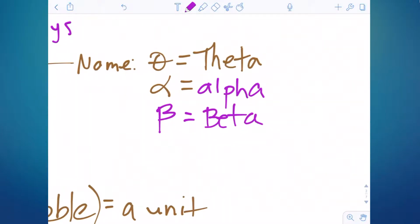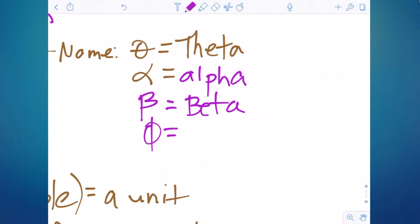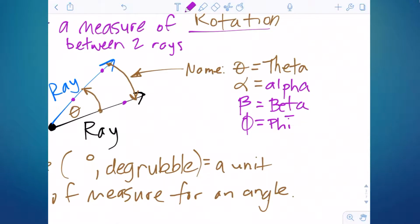Okay, we could use any number of letters, though. We typically stay with Greek for the beginning purposes. That is either phi or phi. I tend to call it phi with a long I. Not fo or fum, though. That's something different. Later on, you're going to see that we just get back to plain old x. X makes a good variable that represents angles. But for right now, I'm going to stick with theta, maybe alpha, beta, phi.